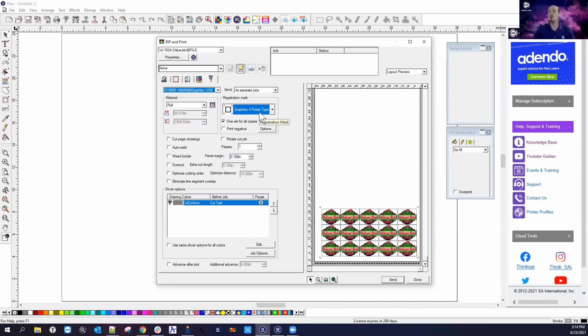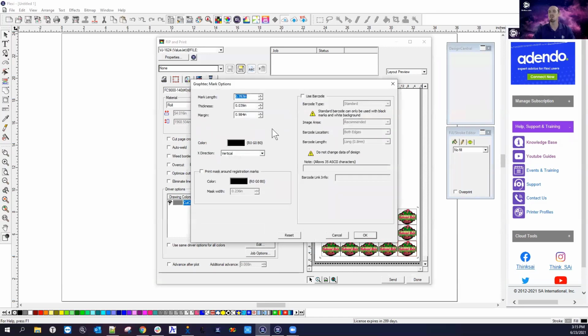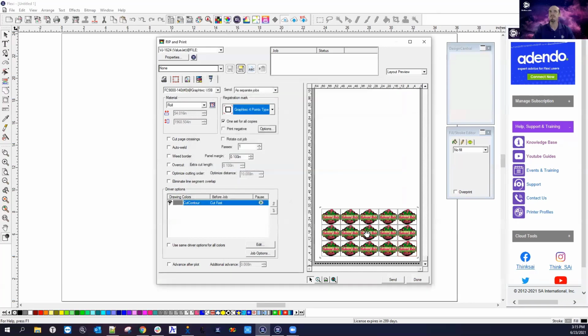Now, this is new to Flexi 21. We actually talked about it a couple months back in one of our episodes, the GraphTech barcode marks. So I won't go into much detail here, but this all new barcode system is brand new to Flexi 21. And so this is a new feature. So if you want to check that out, I would go back and look at that episode. If you have a GraphTech cutter and you want to know more about what these settings do, check those out.